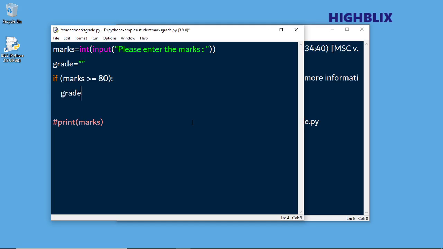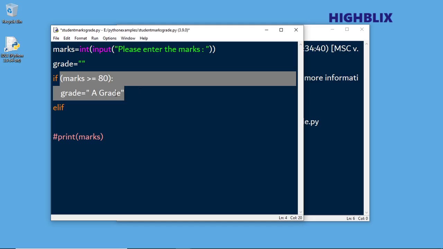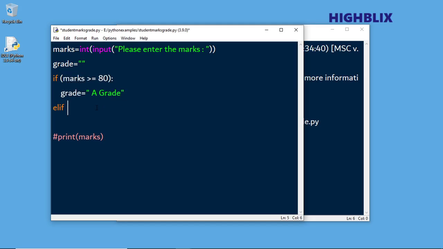Next, grade is equal to A grade. Then you have to write elif. If marks is 60, then you can say B grade.